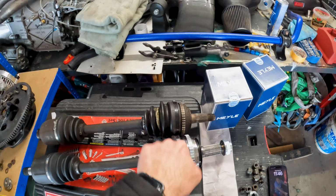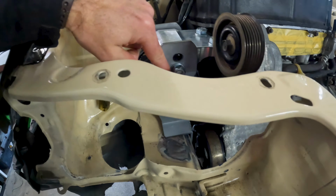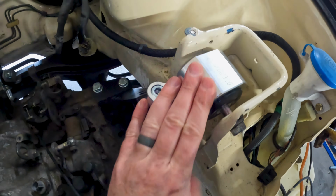I think this one needs to go slightly to the back, but we also have to mess with the one in the back here. We have to slot those holes a little bit so we can get them over slightly, and also get some pressure off the engine here because this is angled, and bring it over here and slot this one a little bit. From everybody I talked to on the K20 forum on Facebook, they said this one is good. The only thing we need to do is add some spacers, and maybe sometime in the future I'm going to add a different mount there, but that's not my priority right now. We got to get this engine in place and get it up and going. So let's get these parts taken apart and see if they fit.